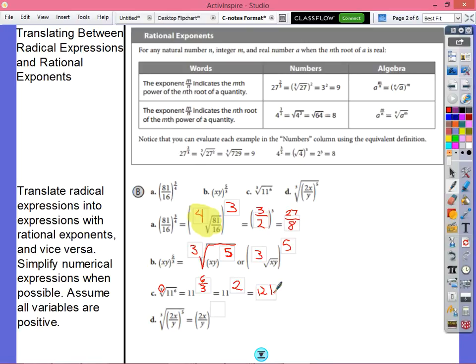All right, so here we have a root number of 3, a cube root again, and a 5th power exponent on the inside. So that will be converted to a 5 over 3. Okay? And so that is how you would be able to convert from radicals to exponents and vice versa, going from a rational exponent to a radical statement.